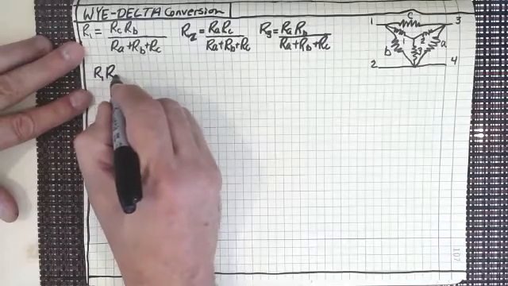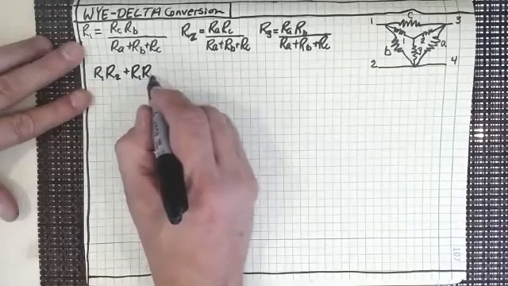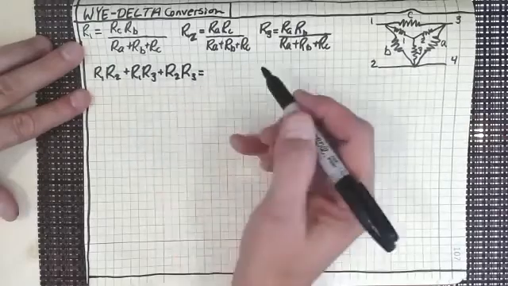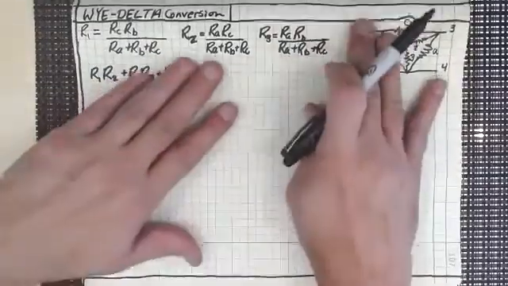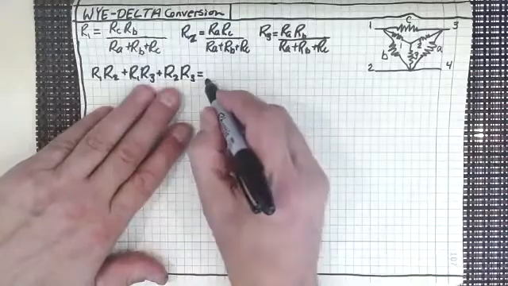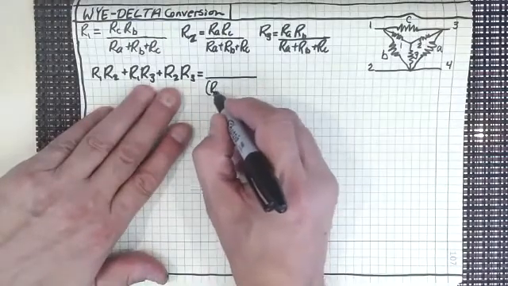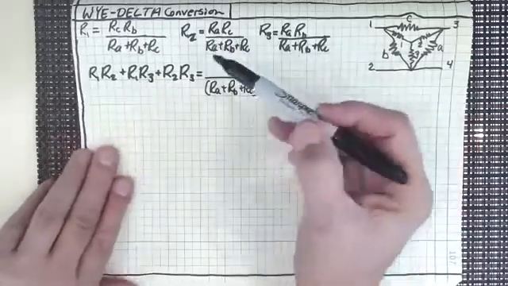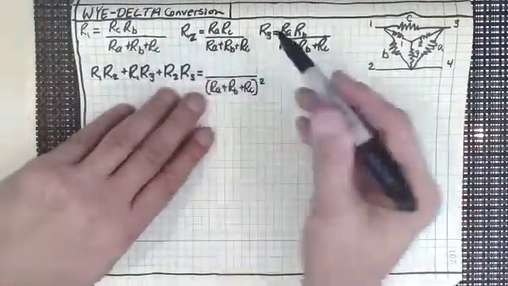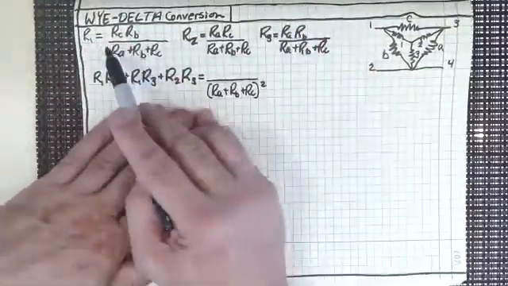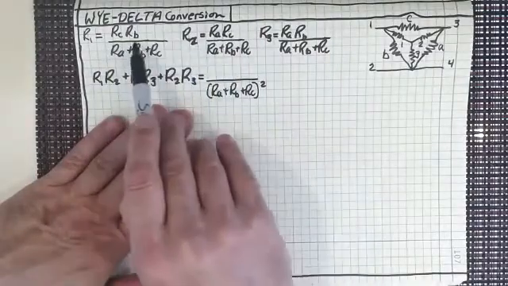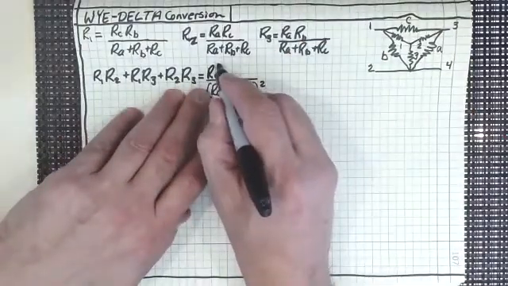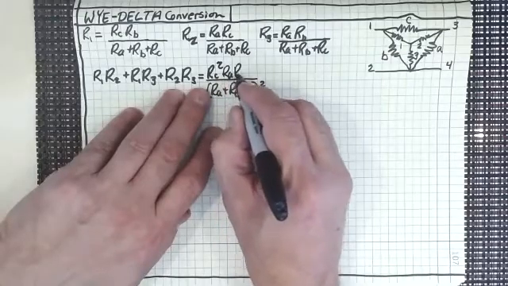So I've got R1 times R2 plus R1 times R3 plus R2 times R3. I want to look at how that works over here. Let's do the first one, R1 times R2. I think everybody can see that on the bottom, that's going to be R sub A plus R sub B plus R sub C, squared, because we're multiplying the denominator and we're going to multiply the numerator. So what we've got here is R sub C times R sub B times R sub A times R sub C. You can see that the R sub C's are going to be squared, so we've got R sub C squared, R sub A, R sub B.